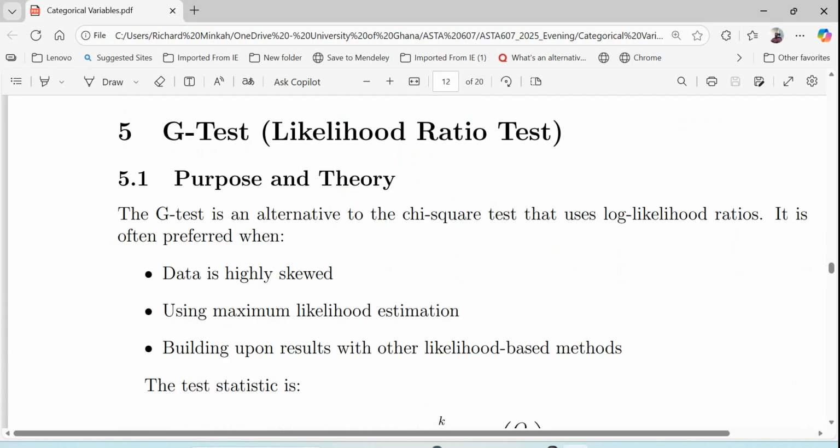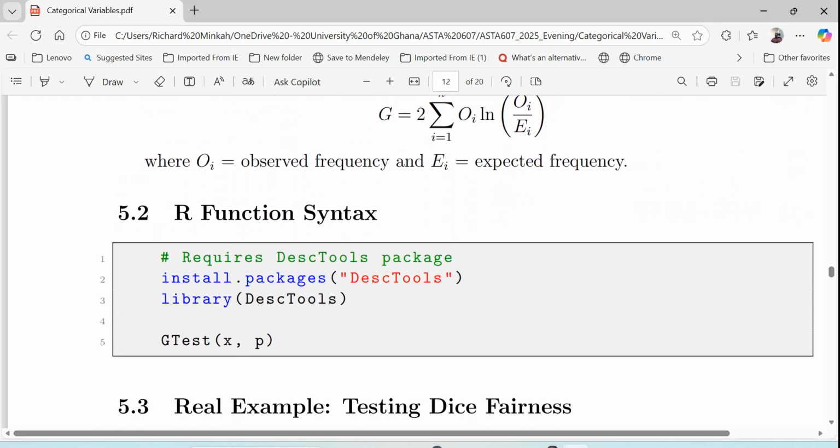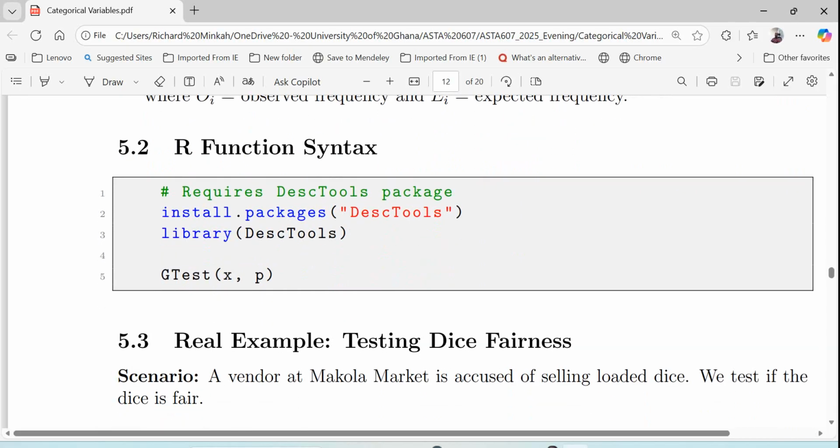You may not have done all this, but once you know how to do one, as for the software, it's just a matter of searching for it and knowing that there's a p-value. You know how to interpret the p-value. So any test you take, even if you don't understand the test, you are now looking at the p-value, because you can use it to make your conclusion. So here, even if you have not done it, there's no problem.